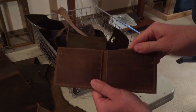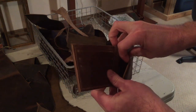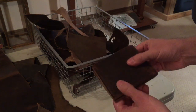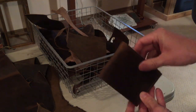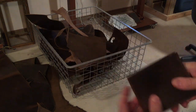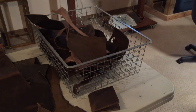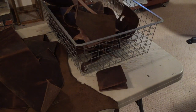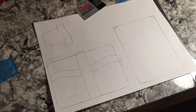This is a wallet that I made using a Maker's Leather Supply wallet pattern. And I made it out of this oil tan leather here in this basket. But all these pieces here are basically only good for making wallets and card holders and stuff like that.